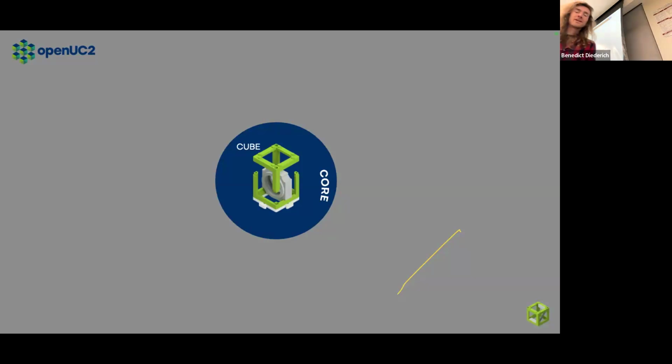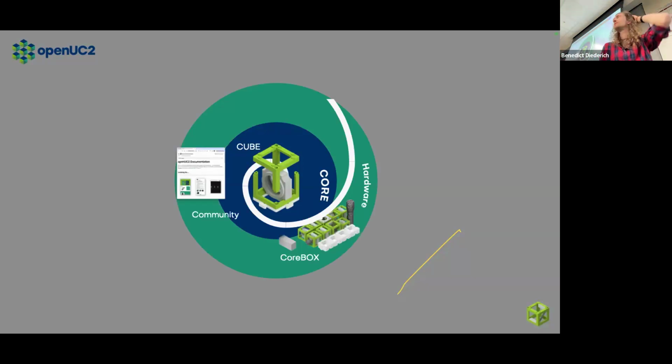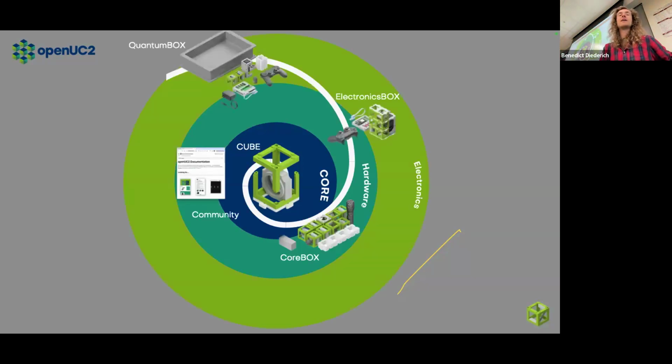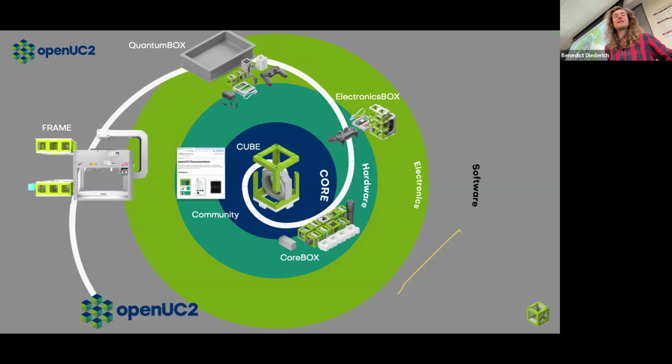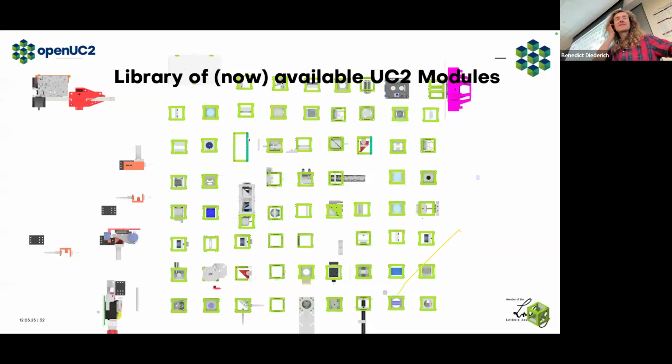And to make it easier for people to start, there are these kits together with open source documentation. There are, for example, focusing, a Galvo scanner, and ultimately you can use that not only for education, but eventually for something a bit more sophisticated, like a confocal microscope. For this, we have this frame. So this is the library. I think I rendered this photograph when I was here two years ago. I think now we have plenty more cubes.